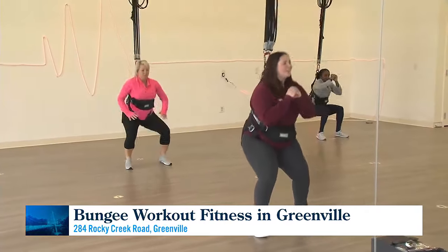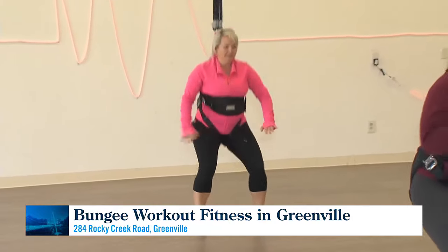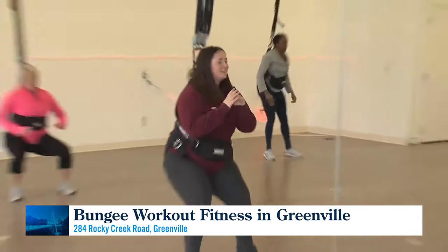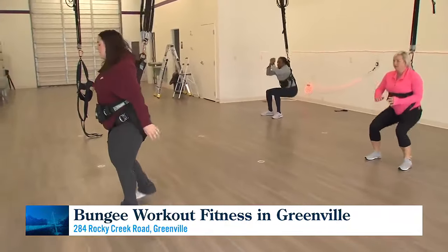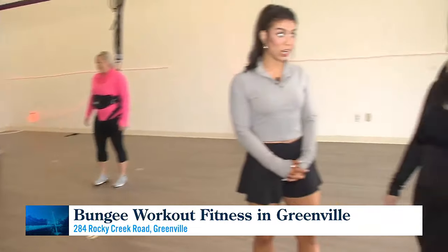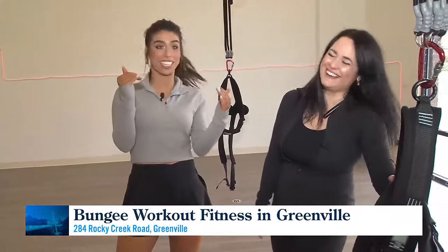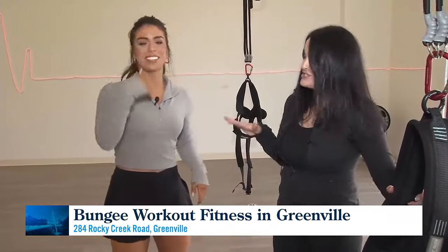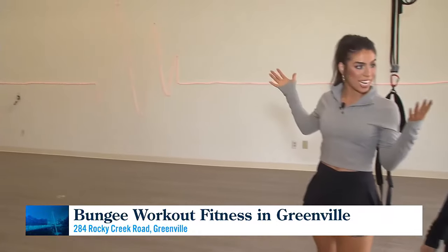Out of all types of fitness, bungee was chosen because it's fun — a change from weight training — and it's great on the knees. The founder has bad knees and doesn't have to worry about getting hurt. You still get a real workout and burn three to four hundred calories a class, which she compares to an English muffin. She notes she's not a nutritional doctor, but you do have to watch what you ingest.